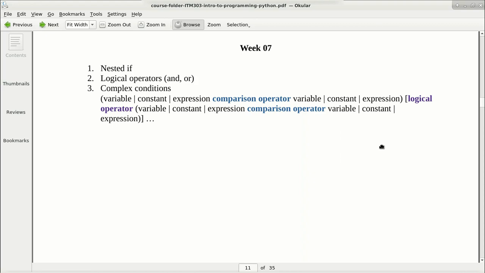So I can make a complex condition by combining simple conditions with logical operators. There are two logical operators, AND and OR. So let's see an example of complex conditions.